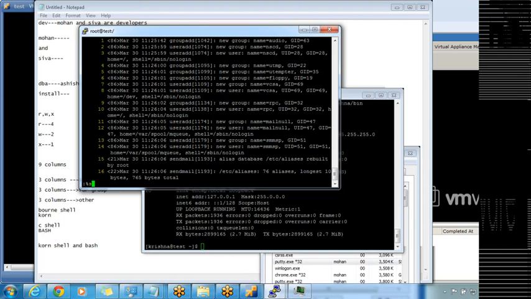S means substitute, slash the original string which is March 30, slash the string you want to replace it with, March 31, and you want to replace it in the whole file, so we have to go for G. G stands for global. If you don't specify slash G, it will only replace March 30 with 31st for the first occurrence, on the first line. For the rest of the lines it will be March 30 only. I want to replace it globally, so that is the reason I use slash G.